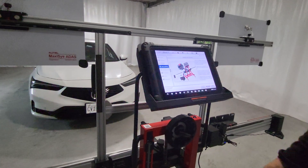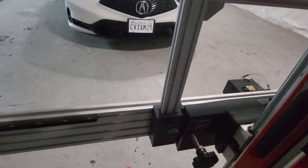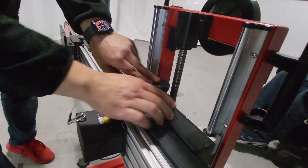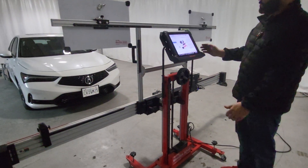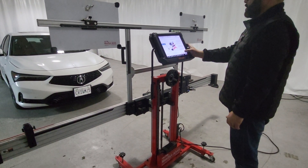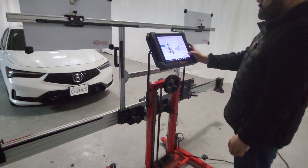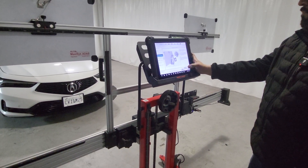The setup for the frame — as always — you've got to start with the frame at zero. Both axes need to be zeroed out before you start the calibration. The reason why is that sometimes you need to perform an adjustment, and if you're not centered, sometimes you don't have enough adjustment to compensate. We position the frame fairly centered to the vehicle, and those are the clamps we just installed on the rear tires.